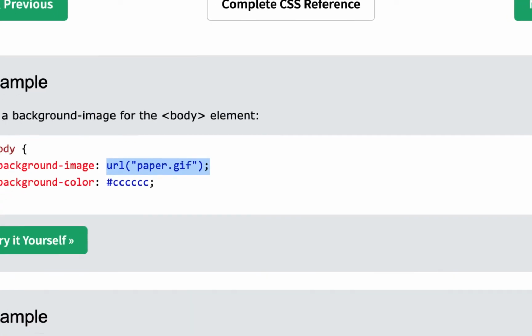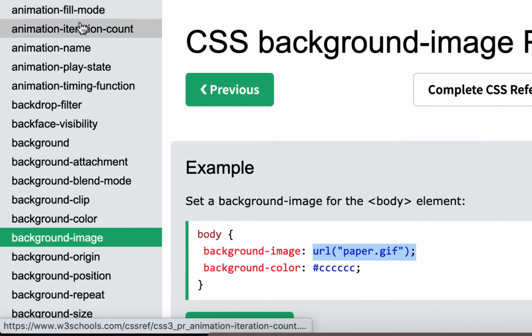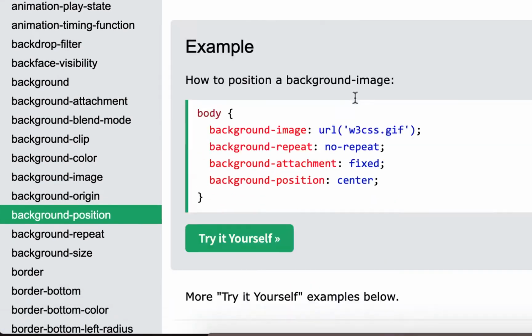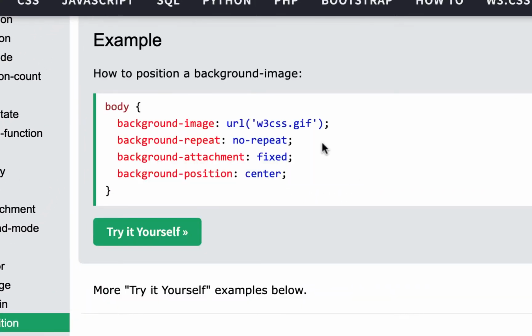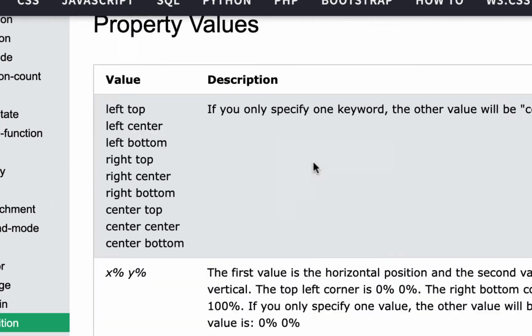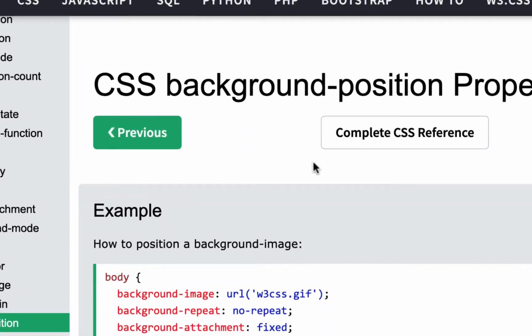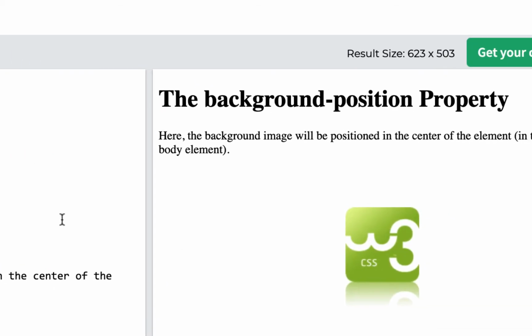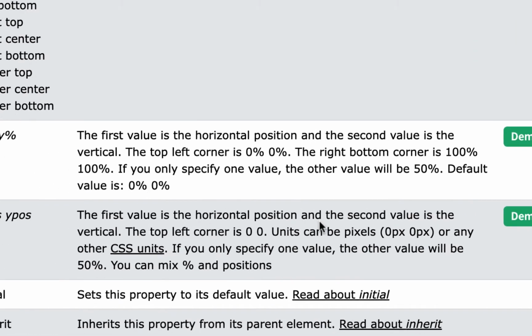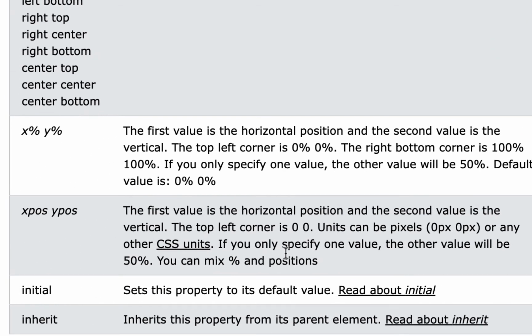And also positioning for background, there's also background image positioning. We'll check that out because we want it up and down. We want no repeat, and I think we've used this before. We want it centered up and down. Let me see if this is center up and down. That's right and left. First value is horizontal, the second value is vertical.